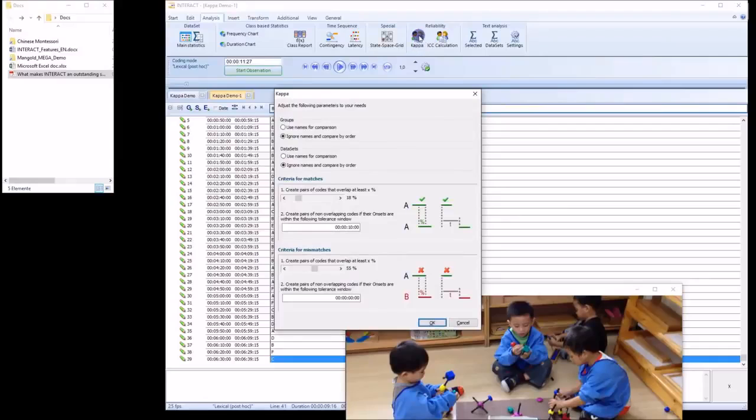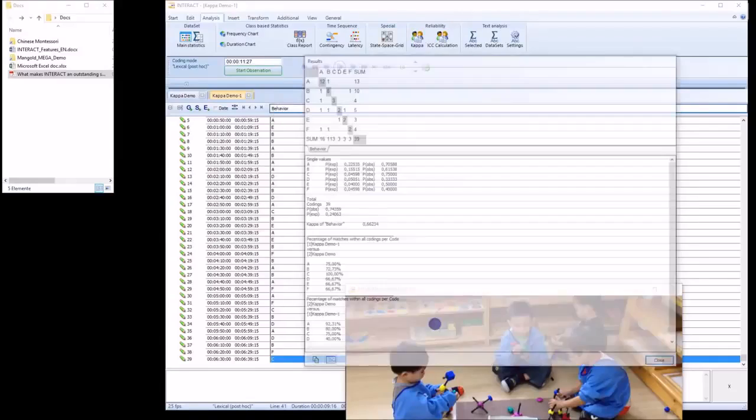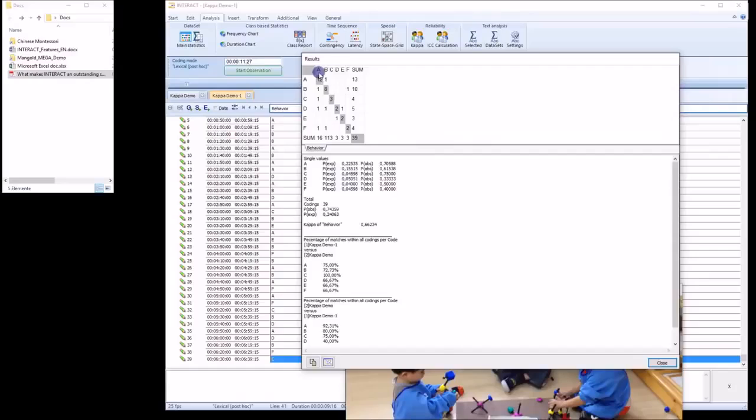So I simply push this button. I can set some filters. This is my confusion matrix. On here you see the matches of behavior codings, and here are the mismatches, meaning that my entire kappa is 0.66 for those two coders.